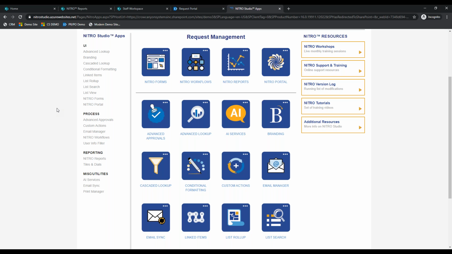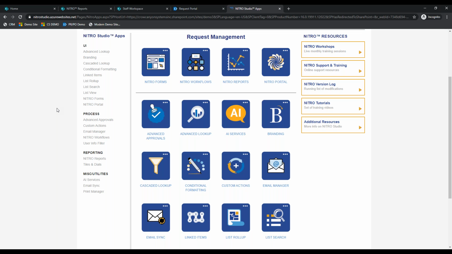Everything I've showed you today is an out of the box feature with the request manager. Sure, I've made it look Crow Canyon specific with the blues and the whites, but the functionality is the same. Now, once it's in place, it's really yours to own, right? It lives within inside of your SharePoint space. It's going to be in a site or site collection of your choosing, and these tools are going to be licensed for you to use.